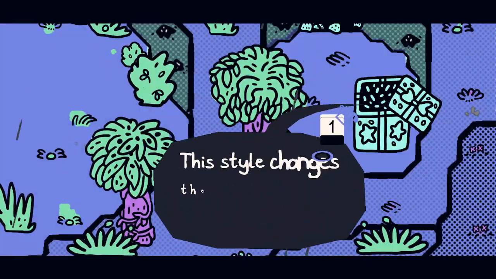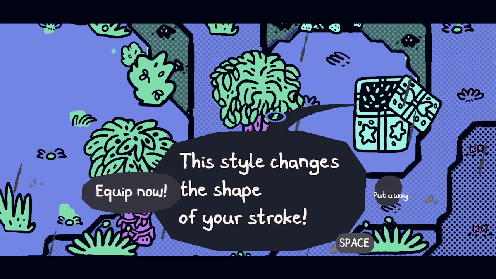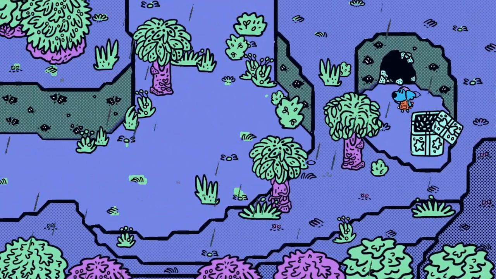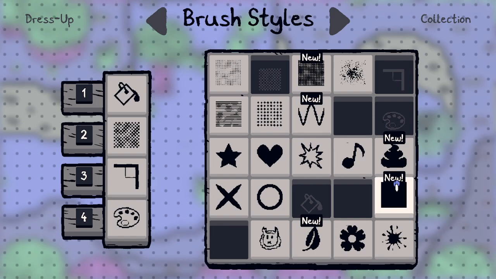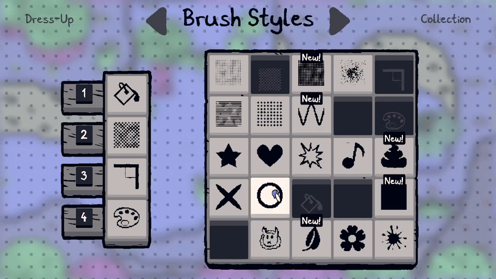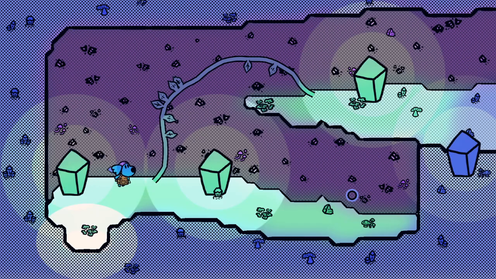A giant black square? Cell transition. That's actually really neat. Just brush styles. Literally just a change in shape, kind of like these for basic brush sets. Not gonna use it much though. Probably.